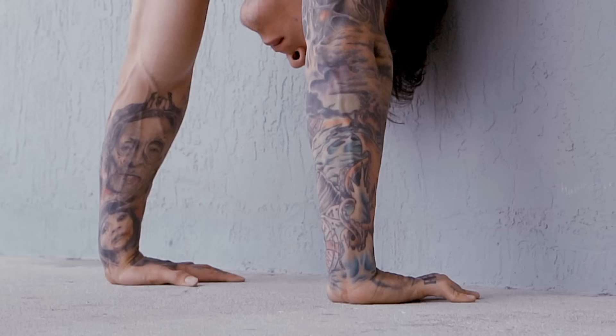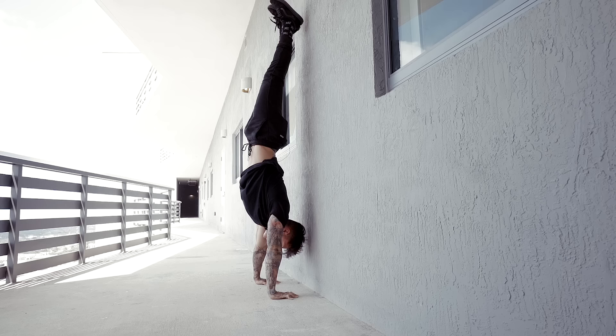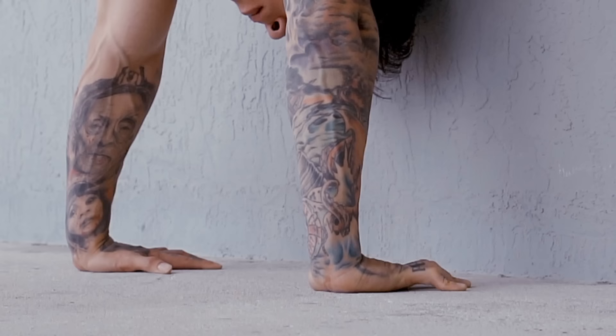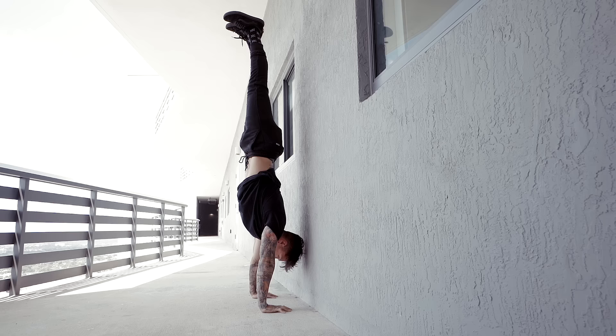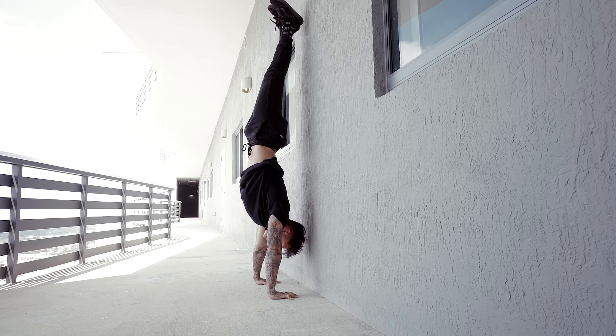That's gonna be the handstand finger press and release, and this exercise is gonna show you how to move forward in a handstand hold — the opposite of what we just learned. This time we're gonna continue to press into our fingertips until our feet pry off the wall. But once we feel that our body is in a stacked perfect handstand position, we're then gonna stop pressing and actually release the pressure from our fingertips. Now you should feel the majority of your body weight in the palm of your hand. Once you do that, your body is gonna go back towards the wall again. Everything's gonna click — you're gonna realize that holding a handstand is a constant battle of pressing in your fingertips and releasing, your body constantly falling forward and falling backwards.